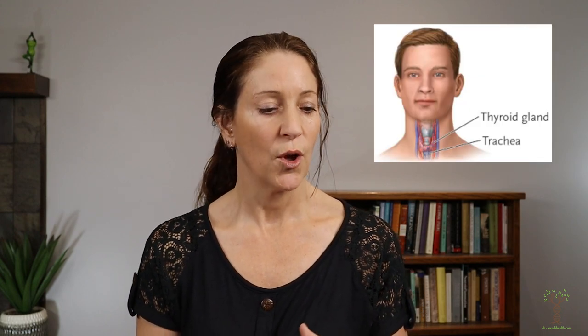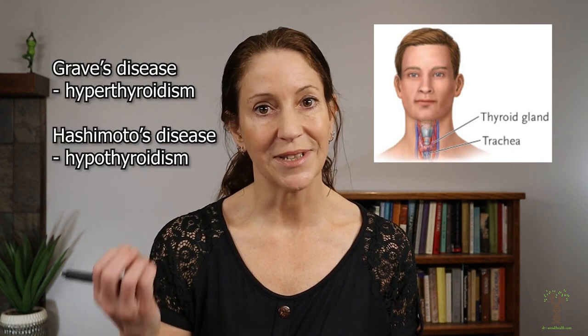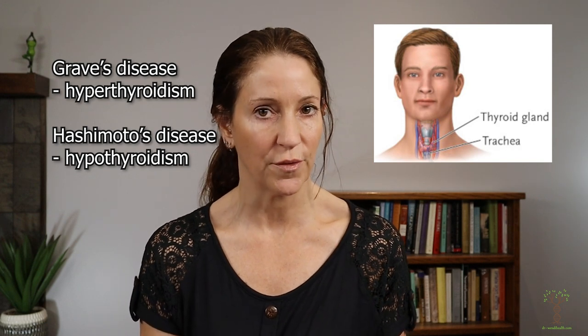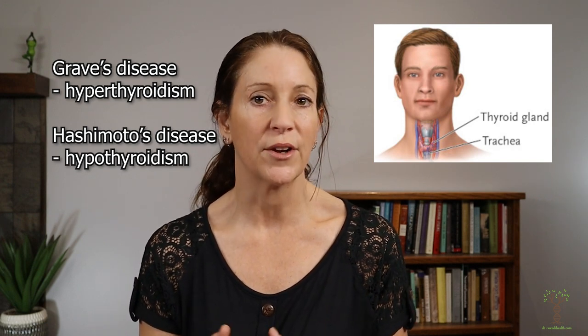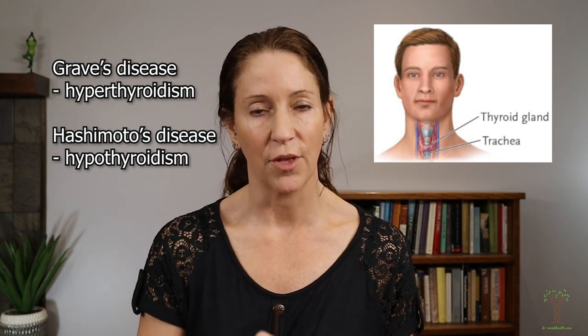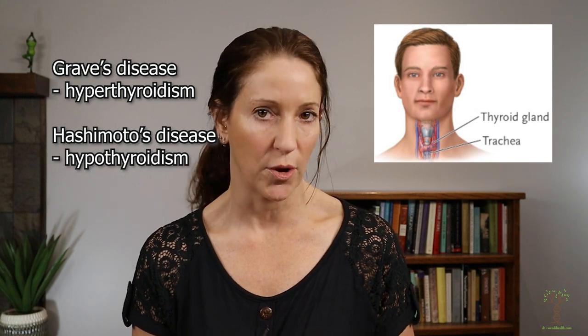The thyroid is commonly impacted by autoimmune diseases. With Graves' disease, the immune system produces antibodies that stimulate thyroid cells to increase production of thyroid hormones, causing a goiter and hyperthyroidism. With Hashimoto's, the immune system attacks thyroid cells, generally causing hypothyroidism. Lupus is when the immune system attacks nuclear antibodies, so it can affect many tissues — commonly causing a butterfly-shaped rash, and also affecting joints, kidneys, and skin with many different symptoms.